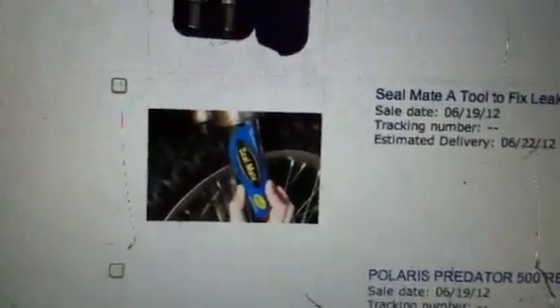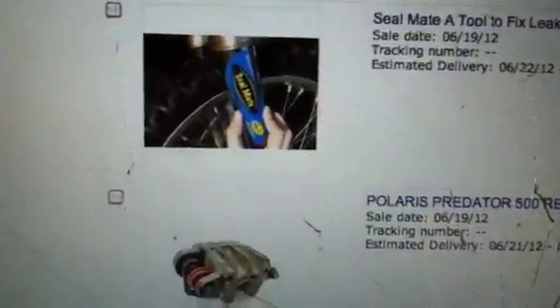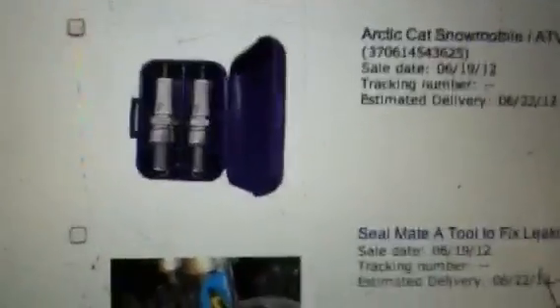The KX-80 I have — the seals are a little leaky. There's always some residue left on the forks. So I found this seal mate; I was told it really works, and it was only $5.59. What you do is you just take out the dust cover and that clears off all the dirt of the seal. Then I just bought a plug caddy for the heck of it — keep some spark plugs on the go, just in case.